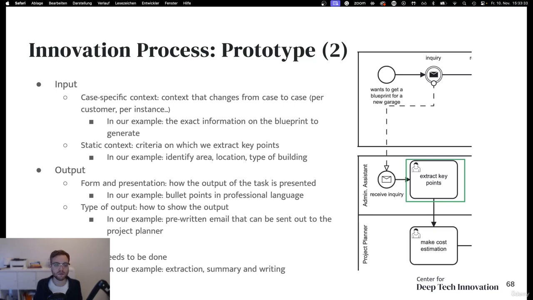For example, in our example with the engineering company and the garage, it is the exact information that you would like to have from a blueprint. This is always different in a case. Because if it is a garage, you want to basically know the foundations and the materials and the size of the door. But if you get an inquiry about building a house, you don't usually have a garage door as the door to the house. You usually have a normal house door. So that's context that is different from the case of let's build a house versus let's build and make the blueprints for a garage.